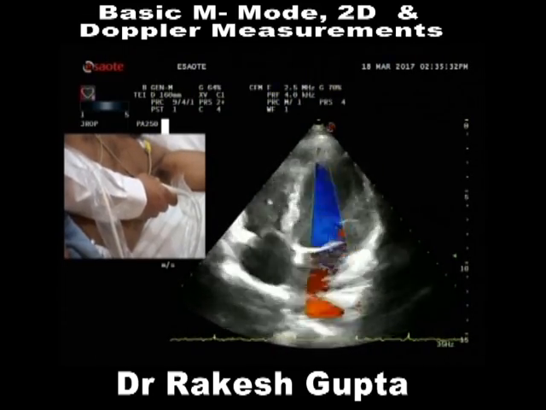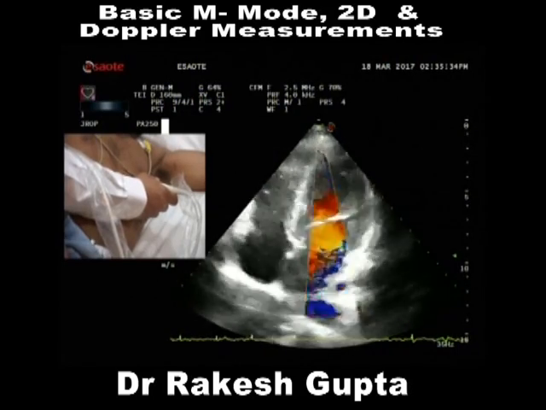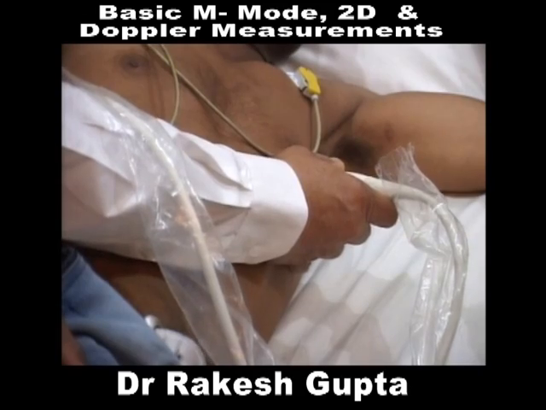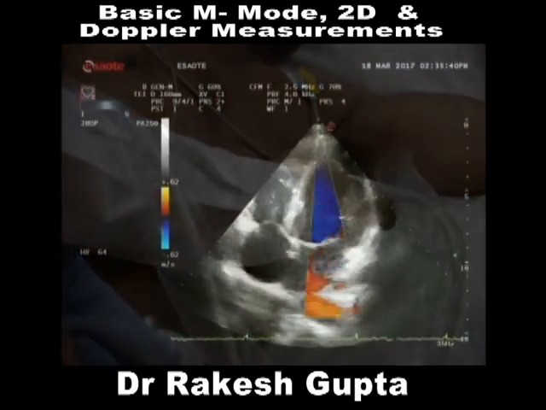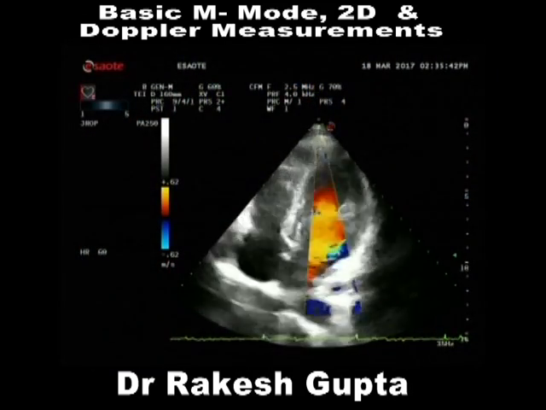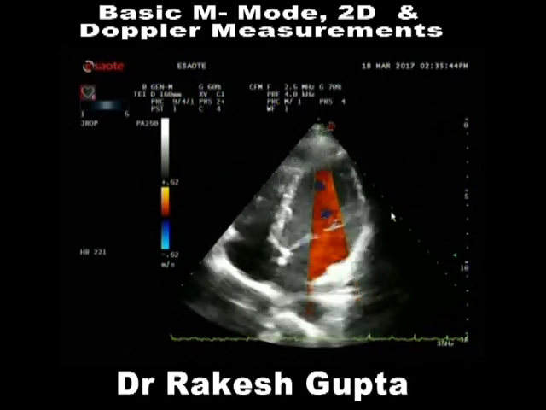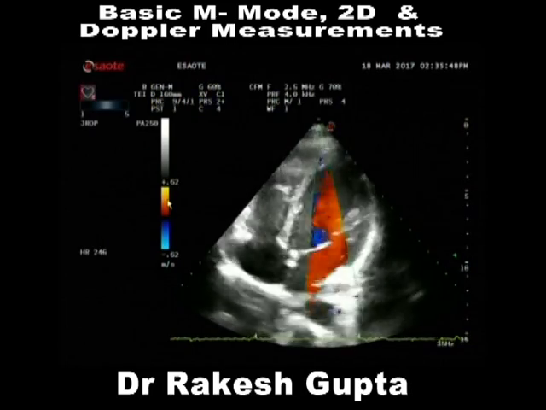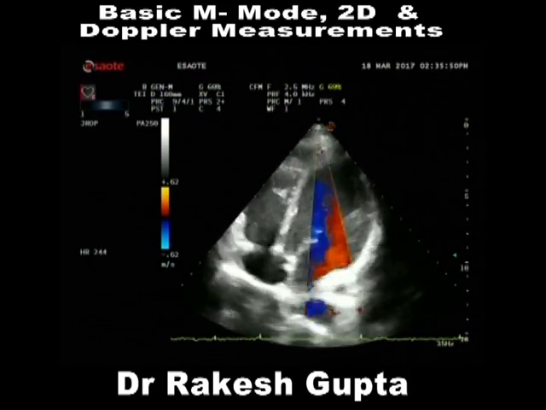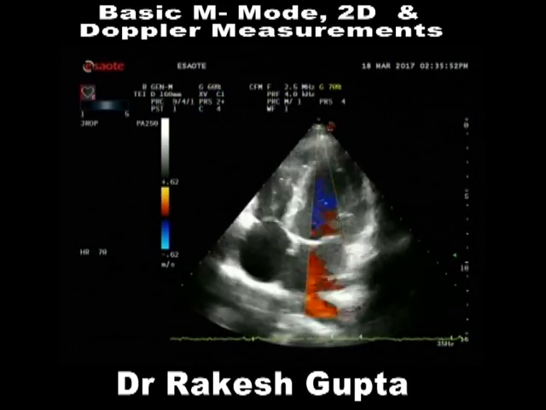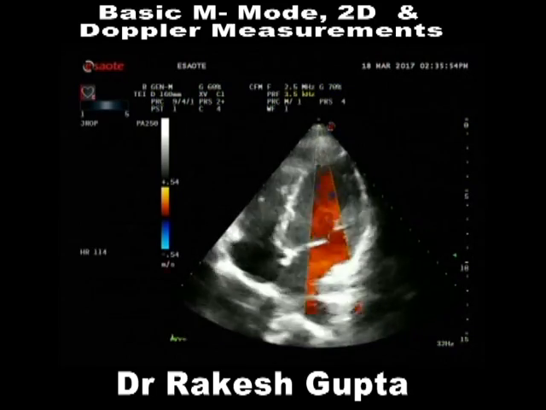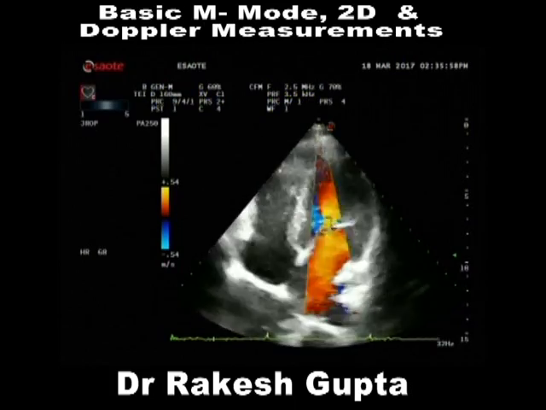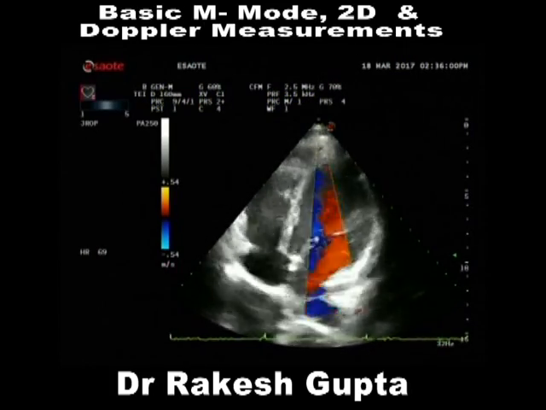Can you switch off this camera? Show the machine only. Good. Now this color has a certain Nyquist limit, which we talked about. 62, correct? In all systems, we should keep a Nyquist limit of, reduce it, 50 to 60. That's it. Ideal Nyquist limit is always 50 to 60.